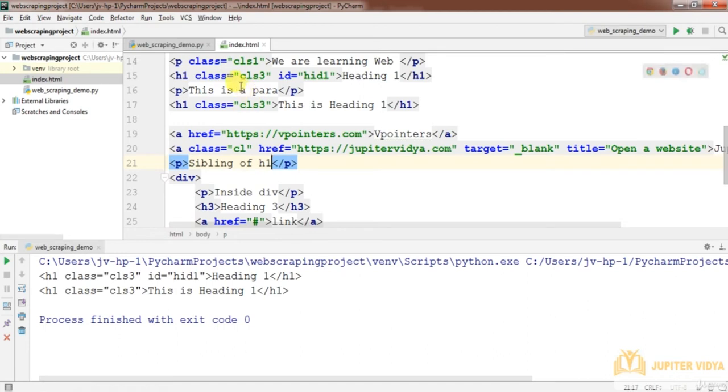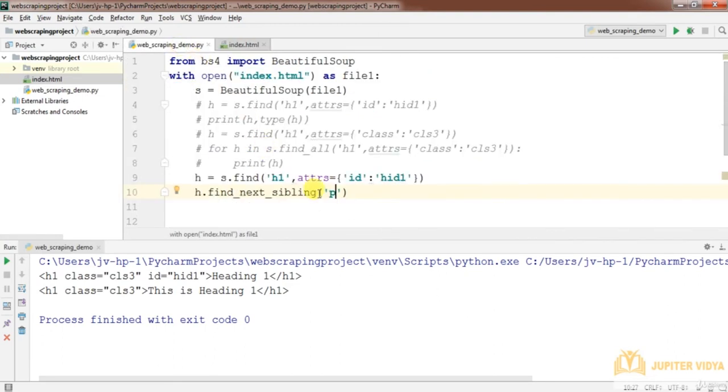Okay, now we have one paragraph here also. Anyway, there are two paragraph elements after this h1. So the next sibling of h, here h is the element. This h next sibling, which element? Paragraph. Let's print it.